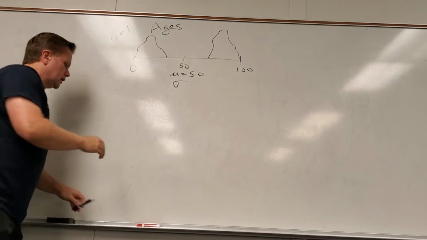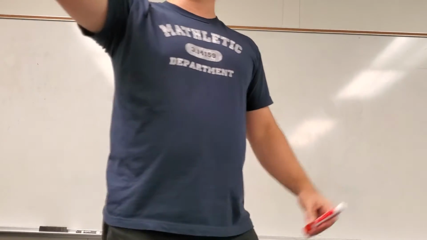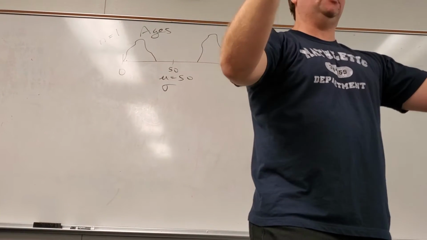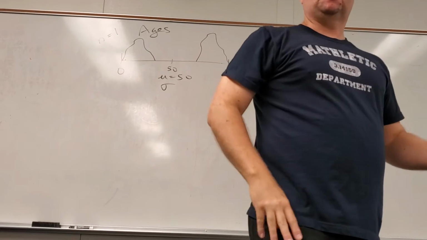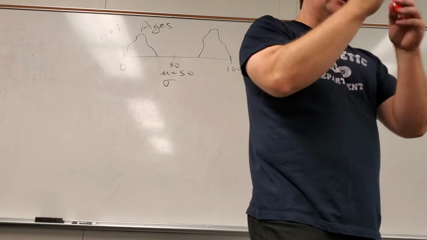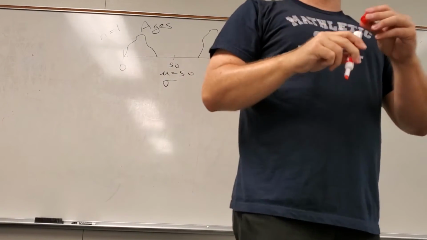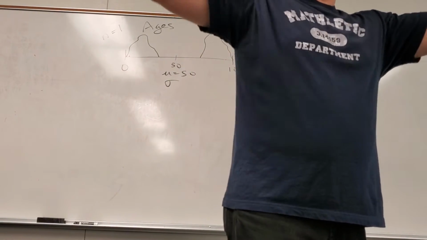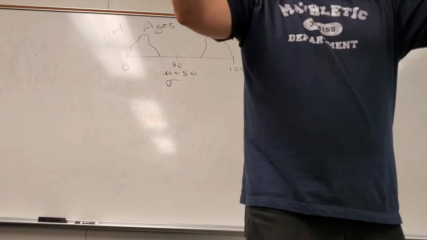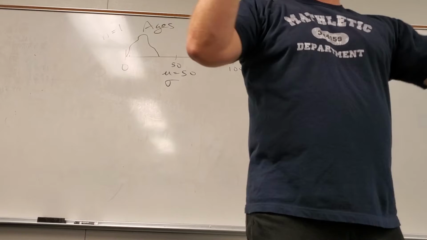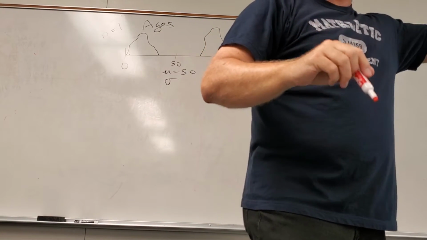If I were to, instead of picking one person and asking each person their age, pick a group of 20 people and ask, what's your average age? I made them talk to each other and I calculate their average. And then they give me that number, and I go plot that. And then I go to another group of 20 people. You guys kind of with me? So instead of asking one person at a time, I do 20 people at a time. So every dot I put on the picture doesn't represent an individual, it represents a group.